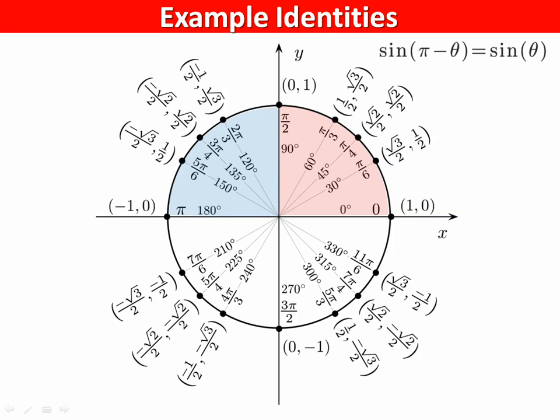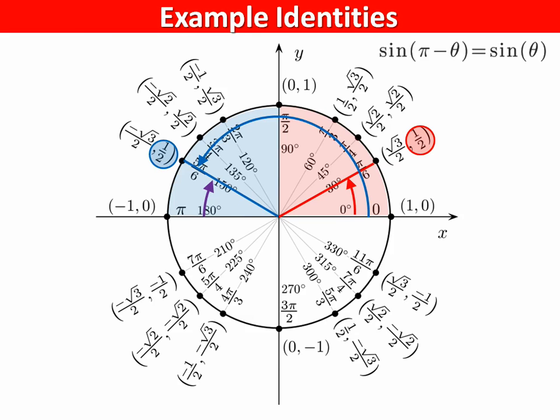For example, let's look at pi over 6 in red and pi minus pi over 6, which is 5 pi over 6 in blue. The purple angle is the angle that was subtracted from pi to get 5 pi over 6. The y-coordinates of both points are 1/2. This also makes sense because quadrant 2 of the unit circle is a reflection of quadrant 1 in the y-axis, so the y-coordinates are unchanged.